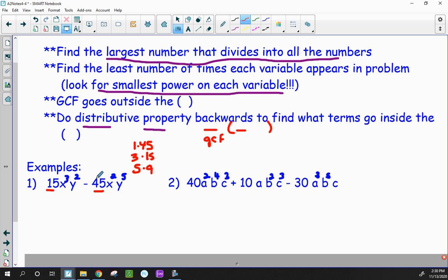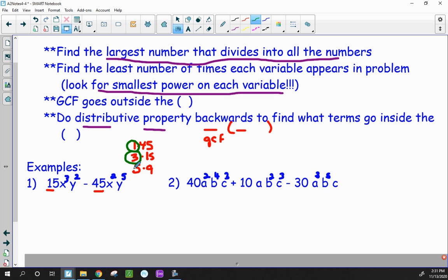And then once you look at the factors of 45, your job is to find the largest number in this set that will also divide into 15. Now, 1 is always going to work. We'll go to the next largest number, which is 3. 3 also will divide into 15. So right now, 3 is a better choice.